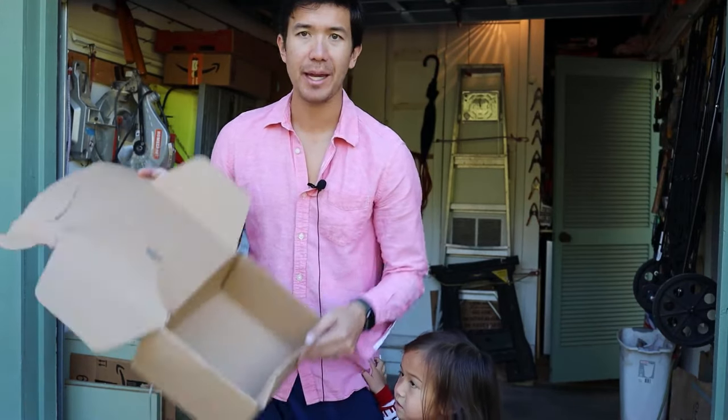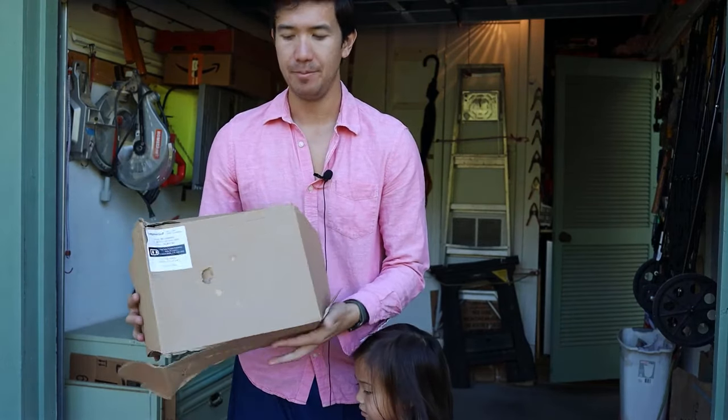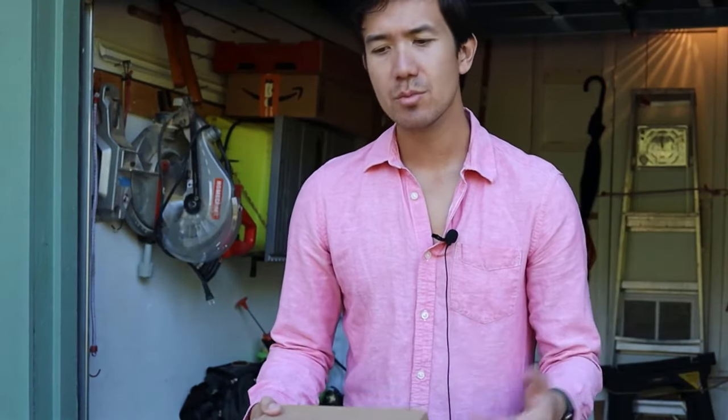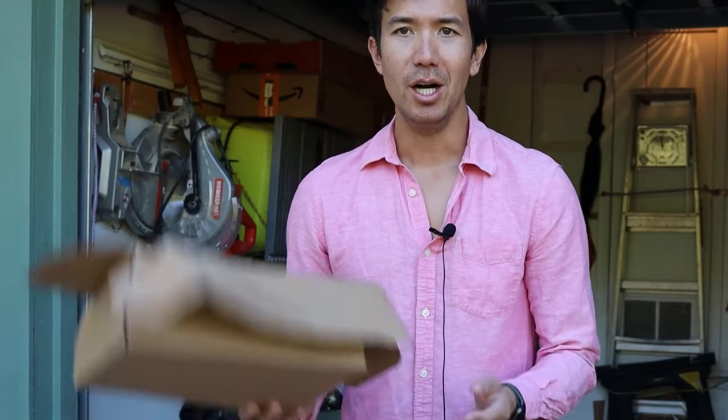But again, it's pretty basic packaging. No frills. You're not going to get a lot of extra material with this. Everything is online these days, and customer service for Craftsman has been great. They're able to respond very quickly to questions, but you're not going to pay for a lot of marketing or pretty shipping.